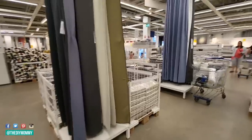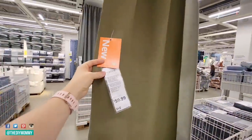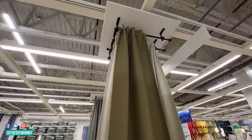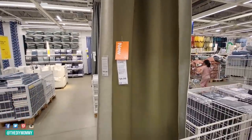I always like to look at their white and ivory color drapes. Nothing new yet, but I did see this sort of army green velvet-style drape. This one's really nice because it is a blackout drape, so it would be perfect for a bedroom, and the color is definitely fantastic if you're looking for more of those jewel tones for fall.